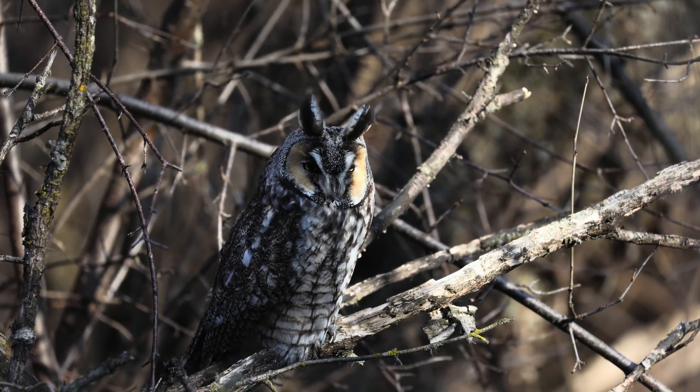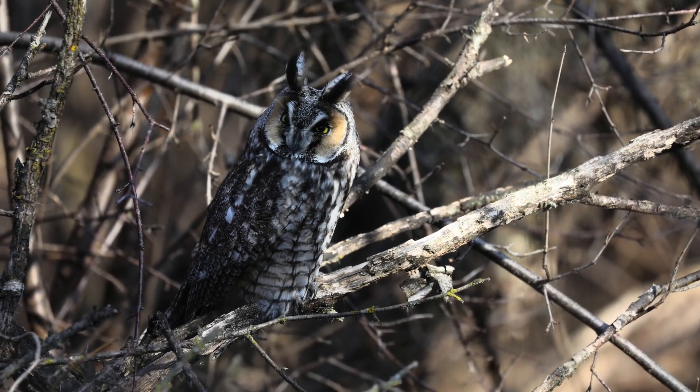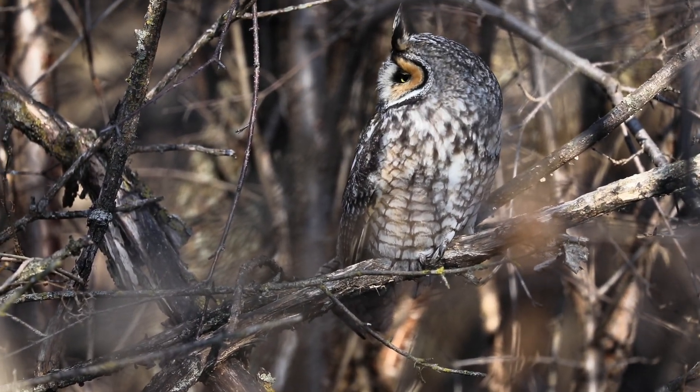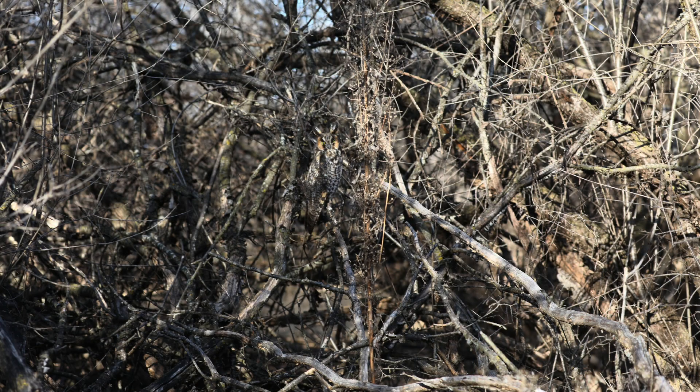Again I was shocked at how small these owls were. They are only a foot tall while a great horned owl is more like three feet tall. While the males are smaller they can give a deep whoop that can be heard from over a mile away. Although we have never been close to these owls before, I had picked up their call and been fooled into thinking I was close.